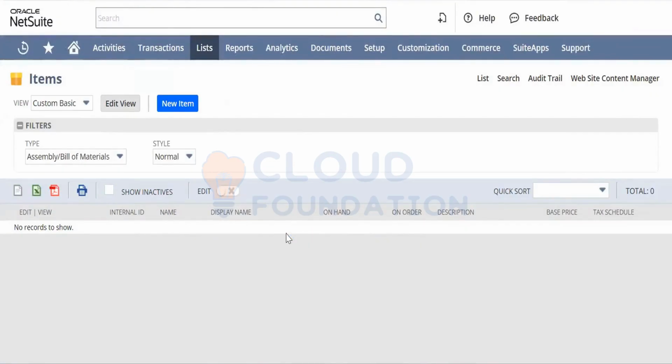So basically in the manufacturing process, we create the assembly. Assembly will be my final SKU, and the inventory item will be my raw materials. So I can create a new assembly item.